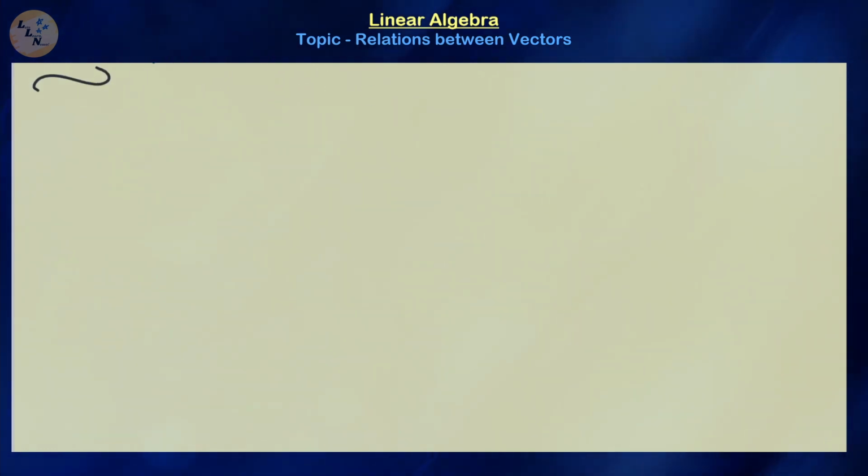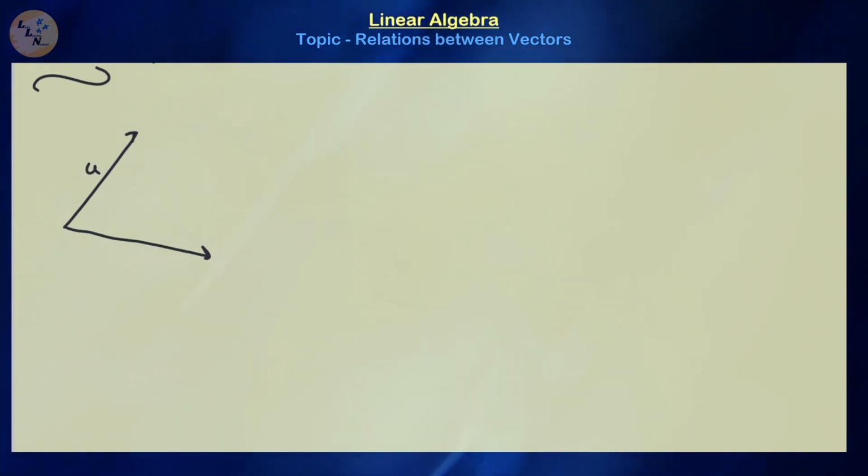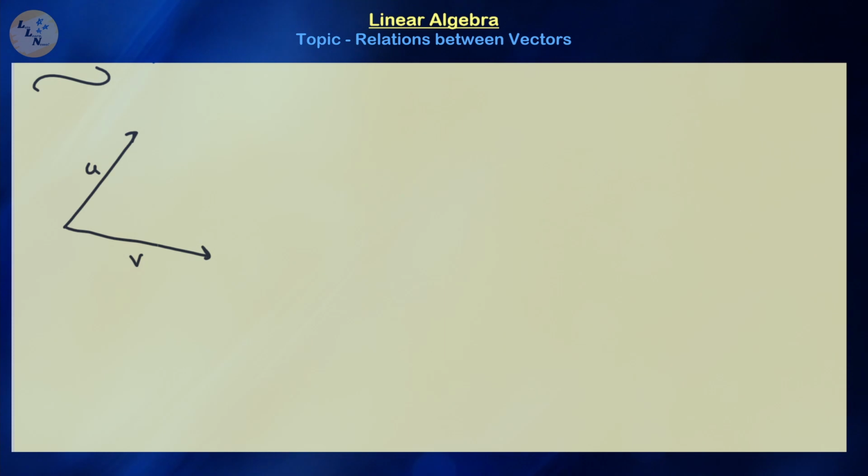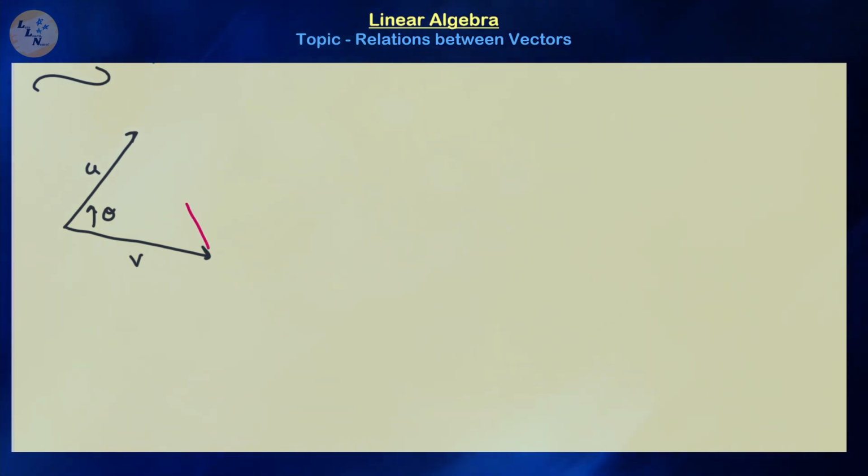So let's just draw a very basic picture here. So this is going to be vector u. We're going to drop the dimensions here. So technically this picture could be embedded in, say, 7-dimensional space. So that's a vector u and a vector v, and our goal is to determine what is this angle between them, so theta. So what vector would this vector in red represent? So notice that my direction is pointing towards u and away from v, so that means this vector in red is u minus v.